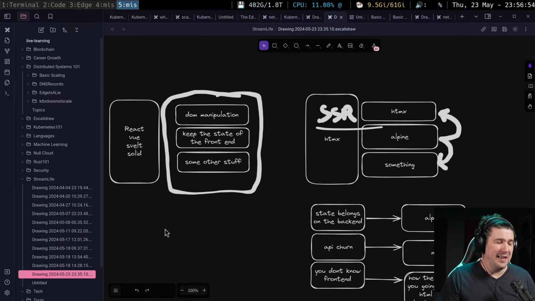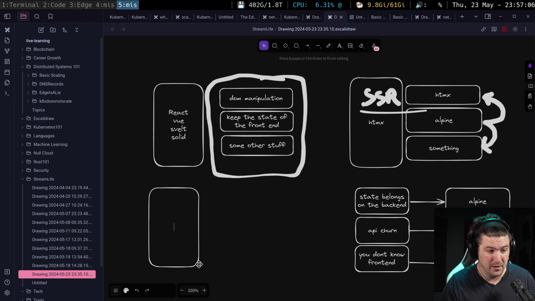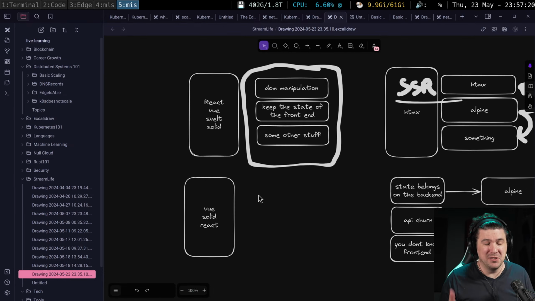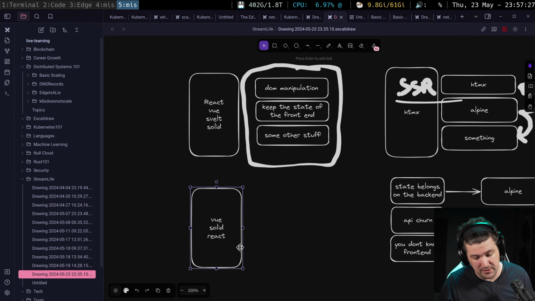use? So this is something that people don't understand, or I'm not gonna say that. They probably do. Maybe they don't realize. I don't know, but did you know that you can use Vue or Solid or React? And did you know you can use all of these and not store state on the front end? Most people don't think about it because we're so accustomed to it, but you can actually do very little state management on the front end with all of these.